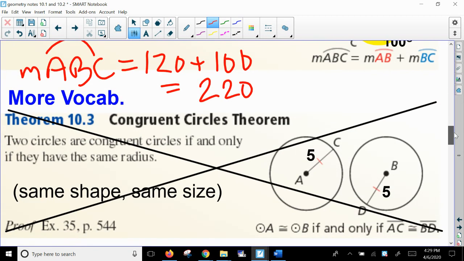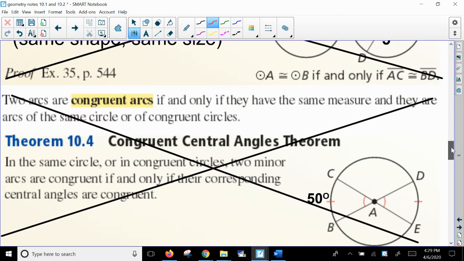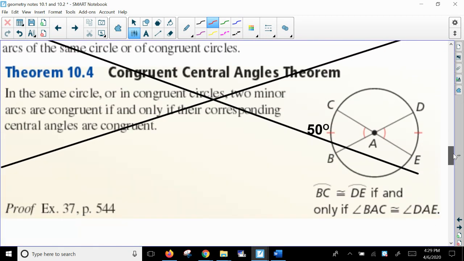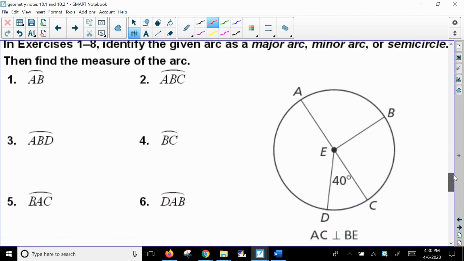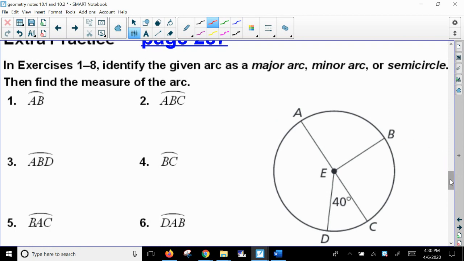Okay. Theorem 10.3, we're skipping now. We don't need that. We don't need that either. We're not doing that. So let's do some practice. Now, I'm going to do these exercises. Again, I recommend you pause the video here, see if you can do them without me, and then play the video to check over your answers. And when you have questions, again, post them on Google Classroom.